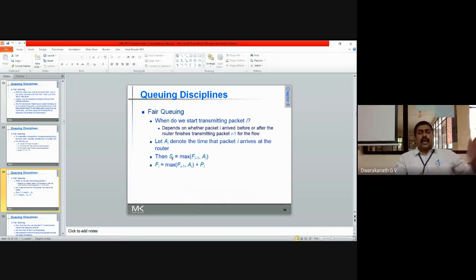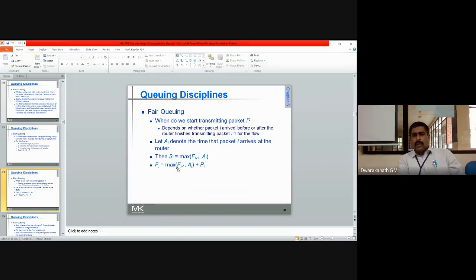Assume that I'll start at 0 seconds. The previous packet has taken some 10 seconds. Now again the next one has to start. When should it start? At the 11th second. So the 10th second it has finished, correct? Are you getting my point? And this is the 11th second. So Si should start from the max, the 11th second, correct? So Si is now the 11th second. Now where is the finish second? Observe carefully.